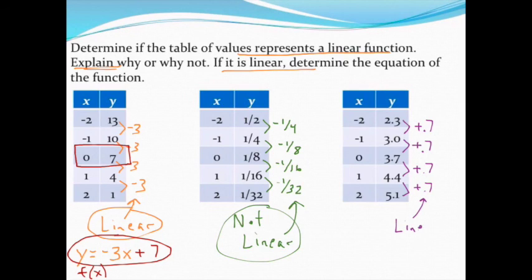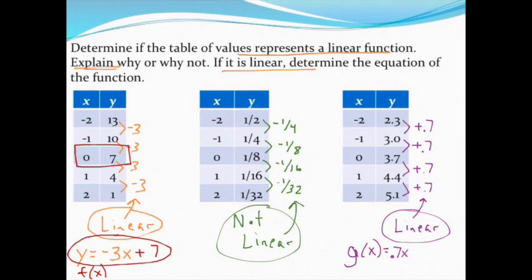If there's a constant rate of change, a constant number you're adding or subtracting, that's what makes a line a line. There's a constant slope there. So it is linear because we have that constant rate of change. Let's do a function, so I'll do g of x this time, in slope-intercept form. That constant rate of change is my slope.